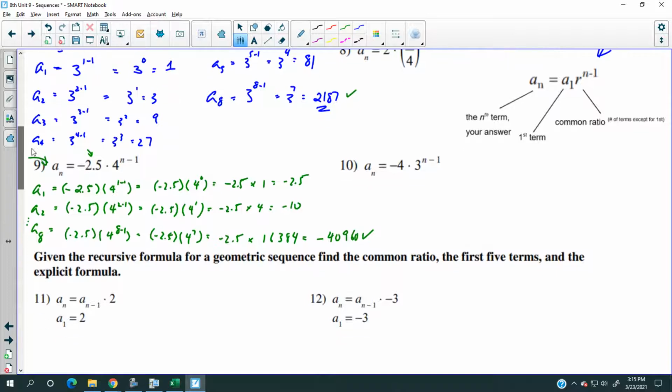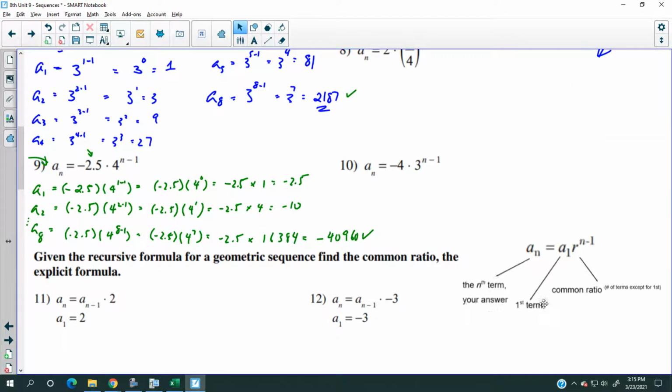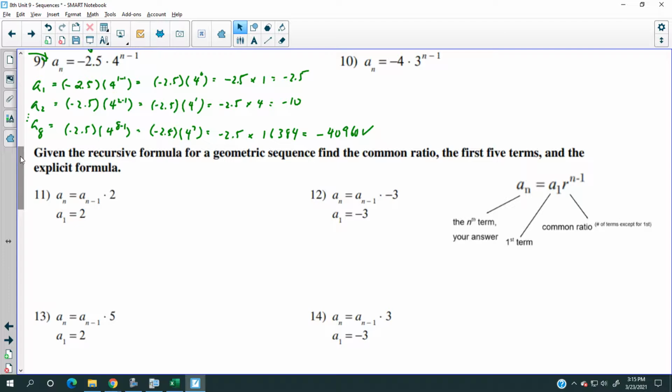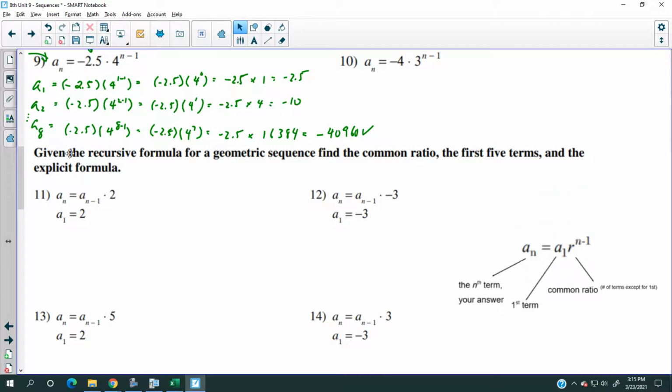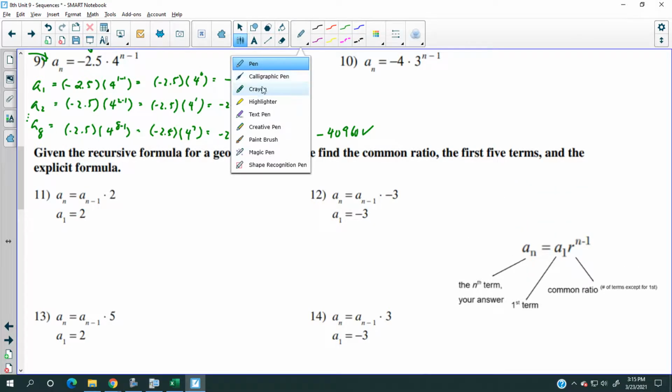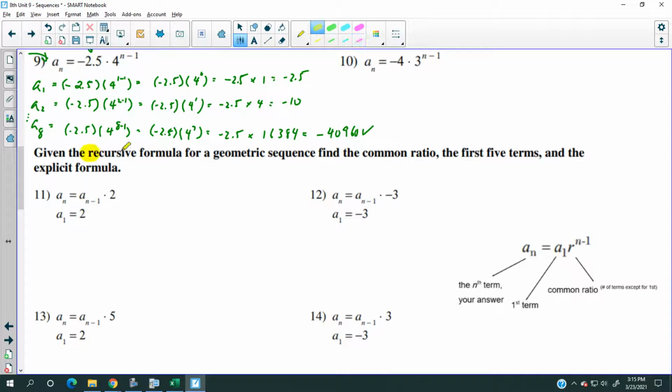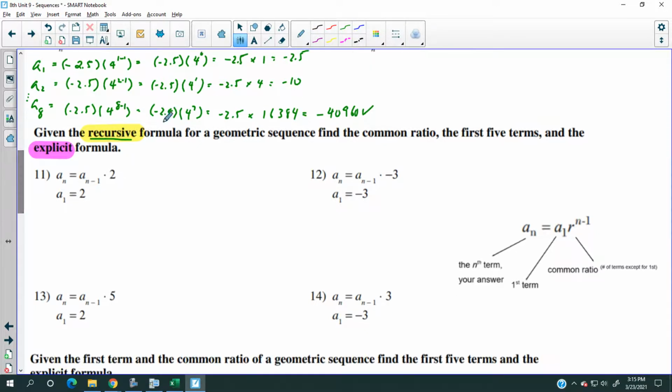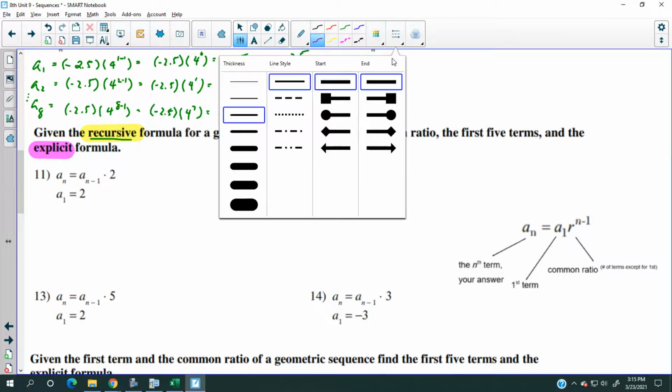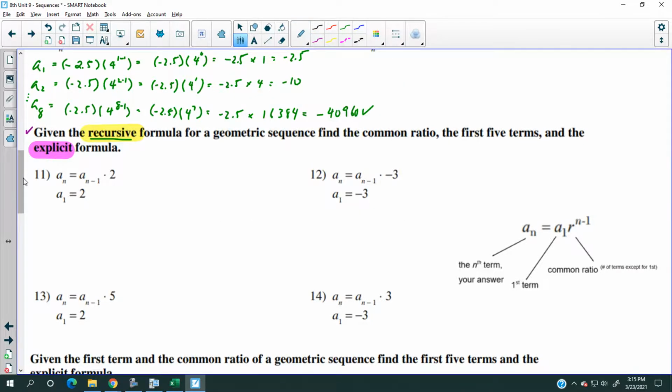Now, I'm going to bring this down, even though I'm a little uneasy about showing you this question right now, for no other reason than the mention of this word. But it's related to us because they want the explicit formula in the answer. So that's why I think, you guys knowing the explicit formula and that we're doing the recursive formula next, it's a good idea for me to try to show you this right now.